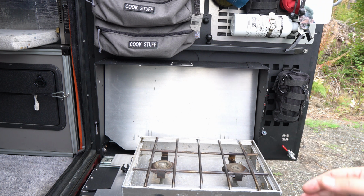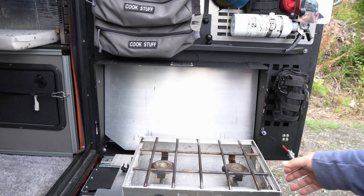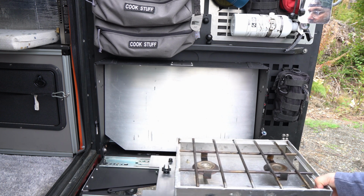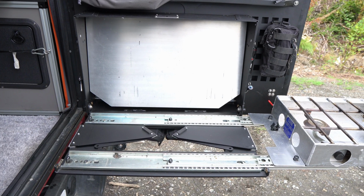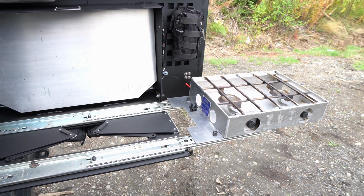So I'll go ahead and show you the slide mechanism. Obviously you have your stove here, so you need to get this out of the way. So I'm going to go ahead and slide mine over here to the right, and these are on heavy-duty slides here. As you can see here, I do have the stove sliding out to the right side.